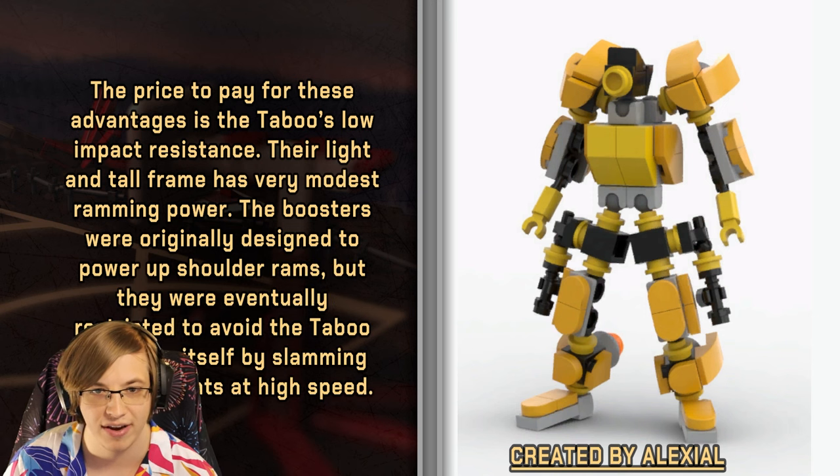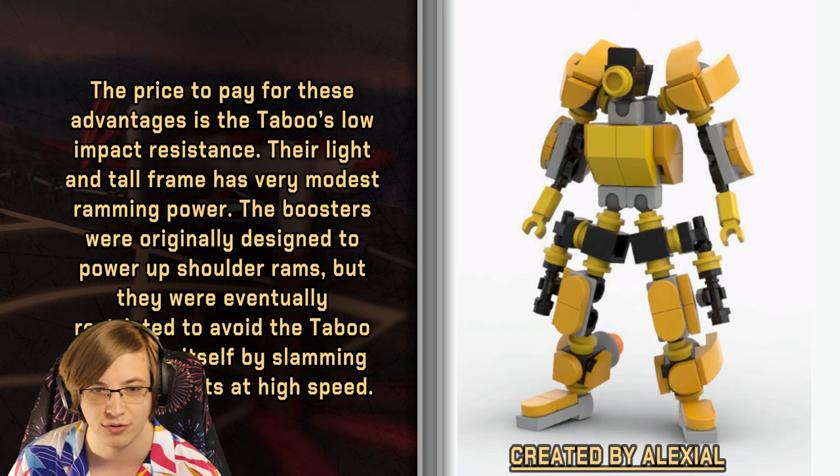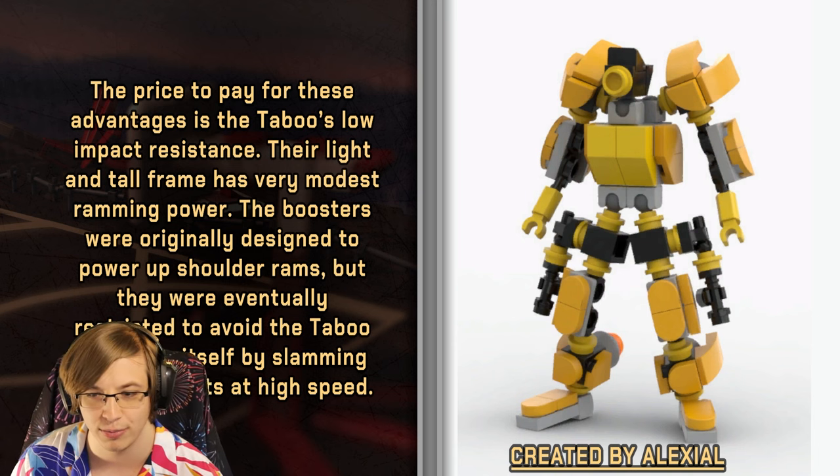The price to pay for these advantages is the Taboo's low impact resistance. Its light and tall frame has very modest ramming power. The boosters were originally designed to power up shoulder rams, but they were eventually restricted to avoid the Taboo damaging itself by slamming into opponents at high speed.